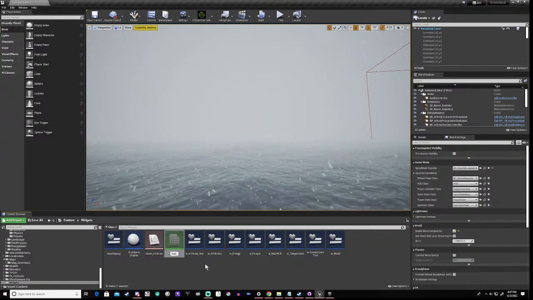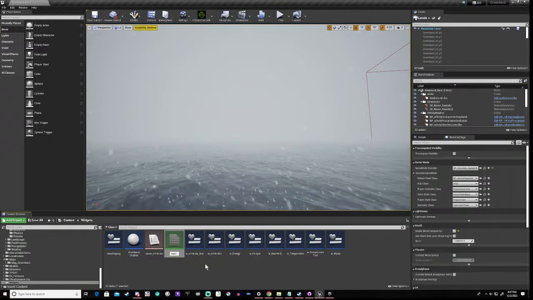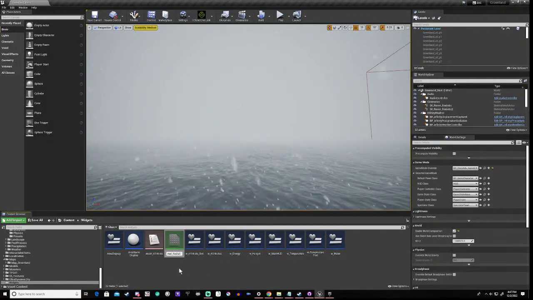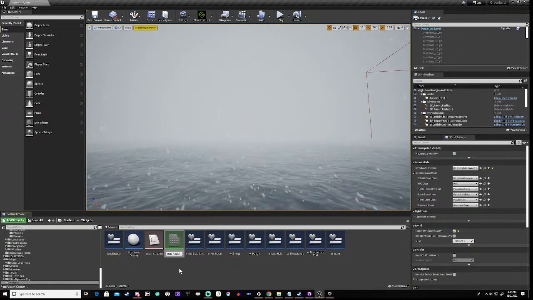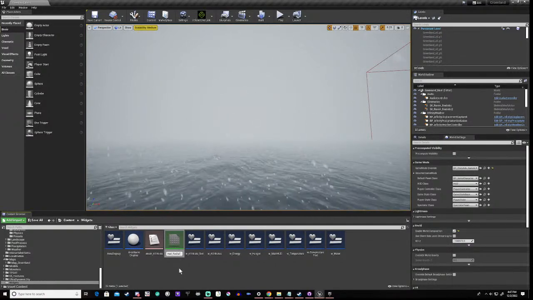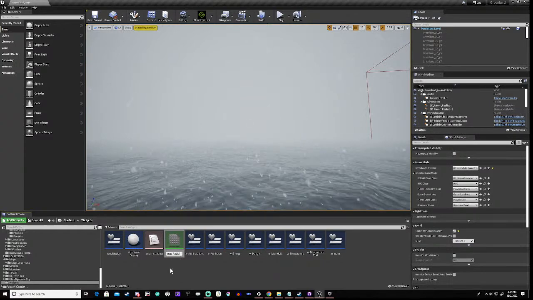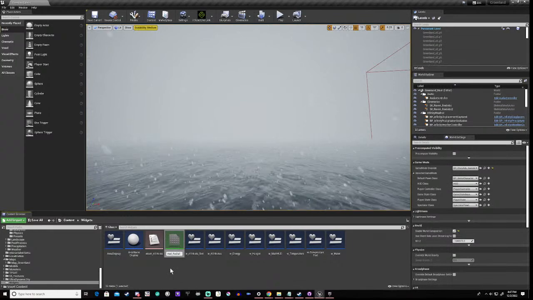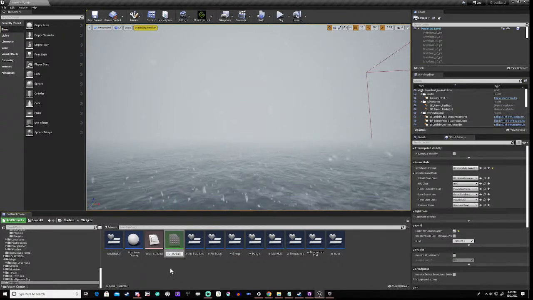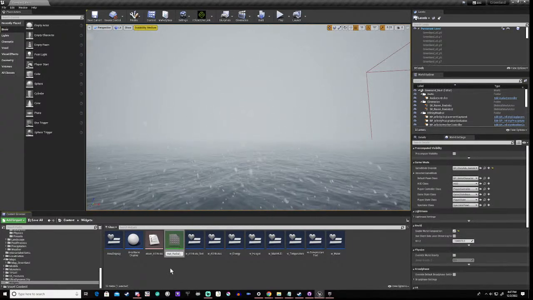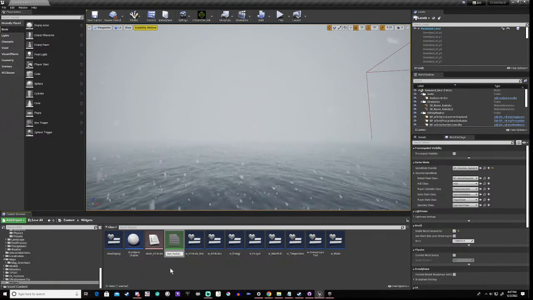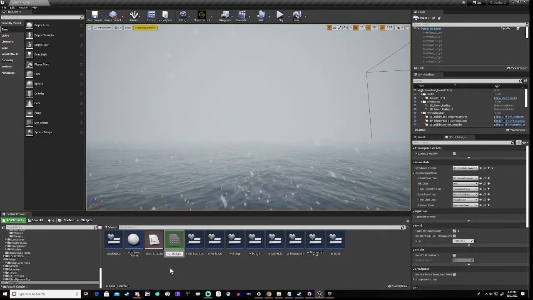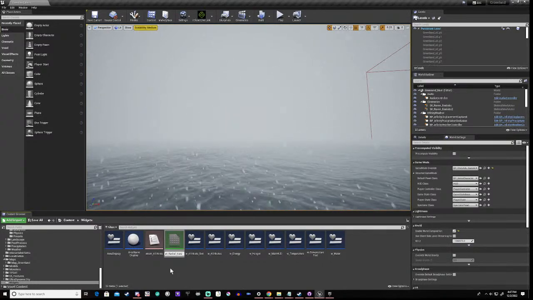And we say mat underscore radial. That's radial. We're going to be saying radial value, I would say.